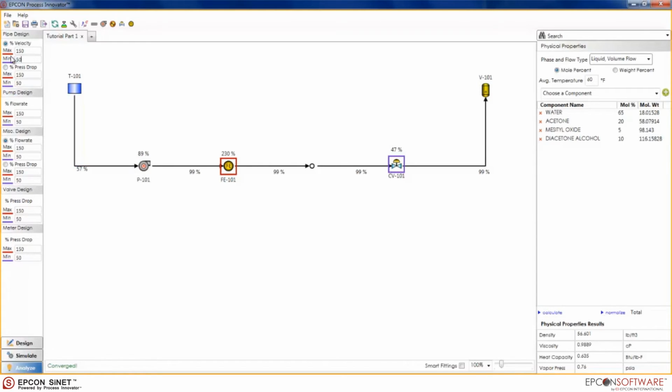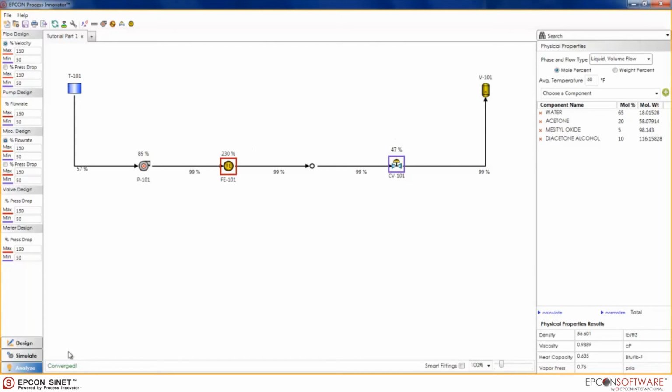Now, the Analyze feature was created to help us analyze and optimize our systems. Notice that as I look on the canvas, the flow meter is far above its maximum percentage of design, while the control valve is just below its minimum percentage of design. Let's optimize the system so that both components are getting a pressure drop that is within the allowable percentage of design. Since the flow meter has an unusually high percentage of design, let's try increasing the bore diameter.